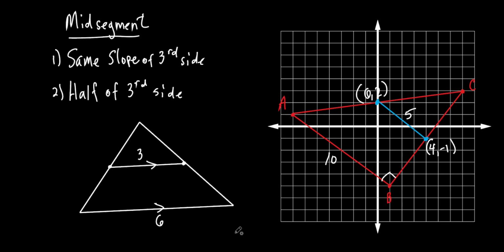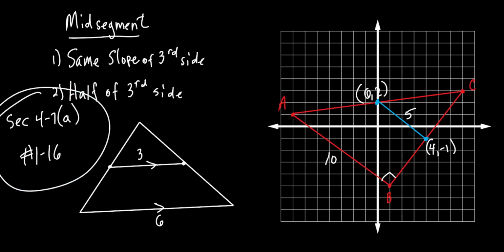All right, so you're going to have 1 to 16. Forget what page it is, but it's section 4.7. Call it 4.7a because we're going to do 2 of these. So call it 4.7a, and you're doing 1 to 16, and that's your homework. I don't know, just look up section 4.7. You'll see it.